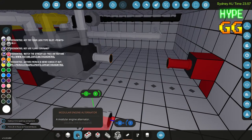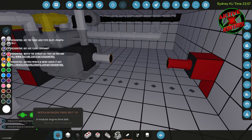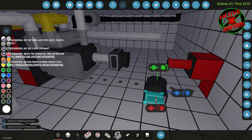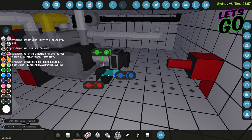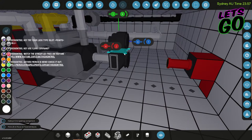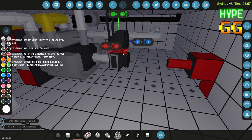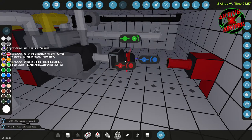Okay, so we need... No, this has to be there! And then this belt drive has to be facing there. There. Let's do that. Line it up with that stick. Yeah, I know. It's fine. You did line it up. Cool. Yeah, why not?